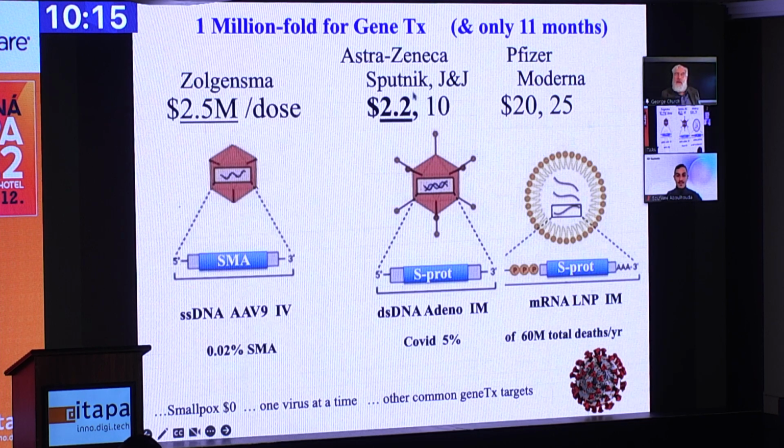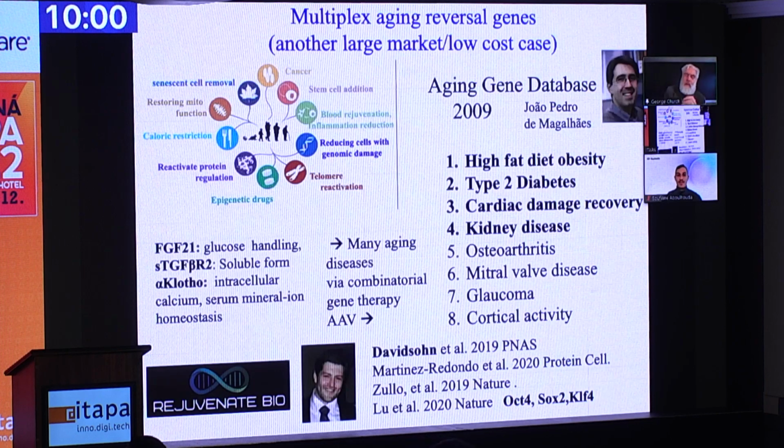And now the lowest price is $2.2 per dose, rather than millions of dollars. It shows the economy of scale. This is dependent upon having billions of people that were at risk for a pandemic. There are also billions of people at risk for age-related diseases. In fact, most of us, 90% of us, will probably die of age-related diseases.